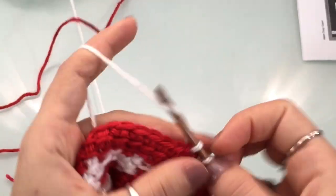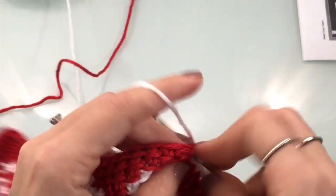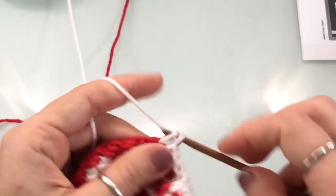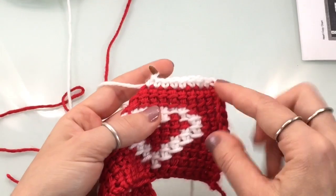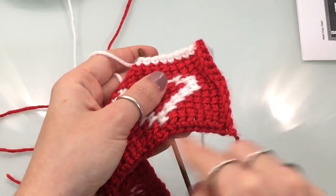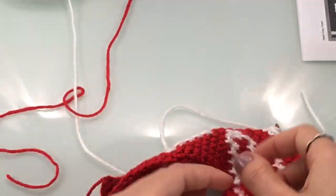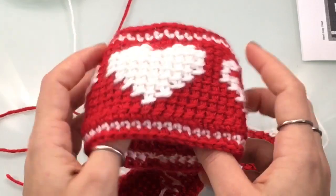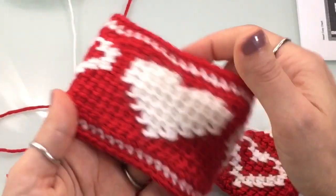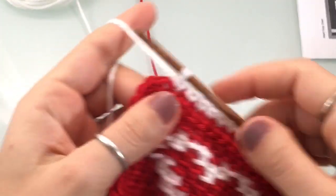So work a single crochet into every single one of the stitches of this row. Once you get to the end, you can just chain 1 and cut your yarn. So let me show you what it looks like. I'm just going to continue doing this. For those that are more advanced, work another row of white and then do a row of red. So it's going to look like this. So you'll do this at the top part and the bottom. And then once you finish, weave in all of your ends and sew along the short sides of the cozy to close it off. For all of you that need a little bit more help, let's just keep working here.